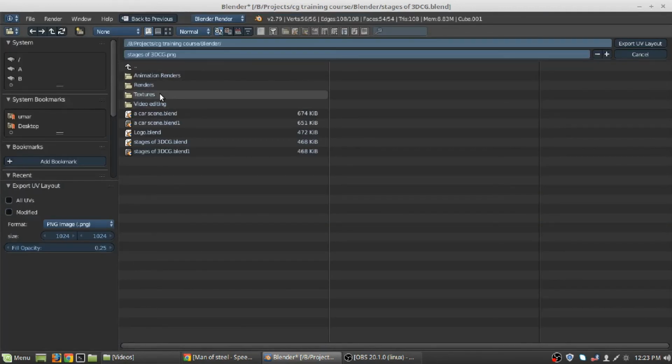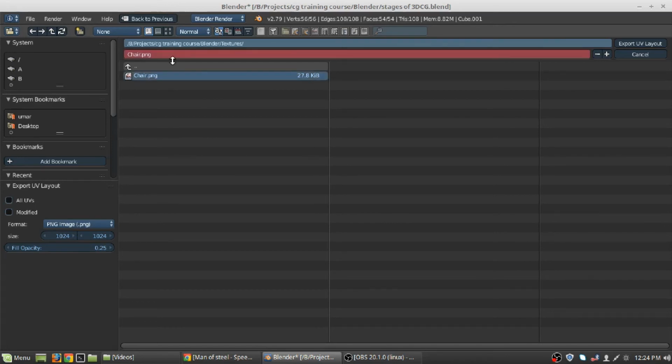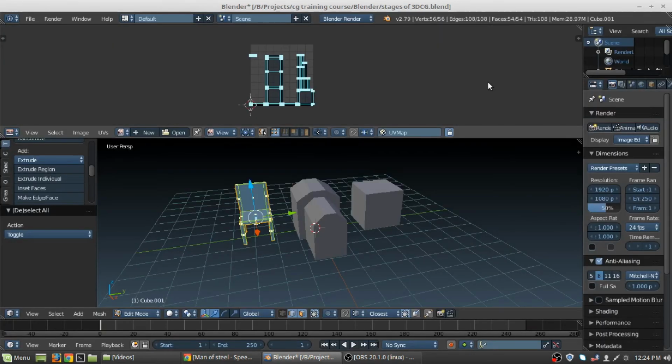Now I'm gonna choose a directory and type, let's just say, chair, and as it already has an image of the same name, it's gonna overwrite that file, but it's fine for me. So I'm gonna click export UV layout, and it's gonna overwrite it.